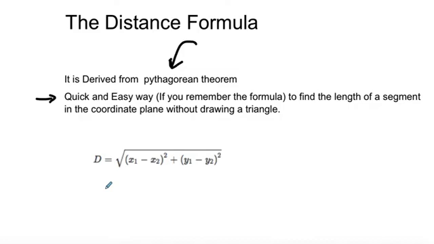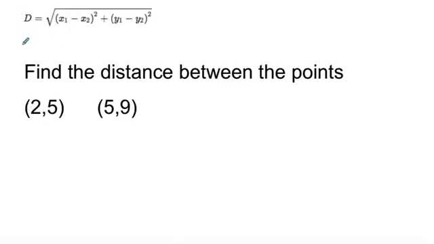So here's that formula that I just went through. d equals the square root of (x1 minus x2) squared plus (y1 minus y2) squared. All right, let's try it, okay? So here we have the distance formula. I'm giving it to you up there. It says find the distance between the points. Whichever one I want to pick, I can pick this as (x1, y1), or I could pick this one as (x1, y1). It doesn't matter.